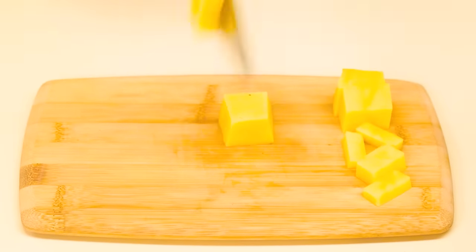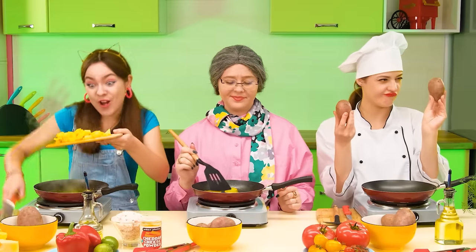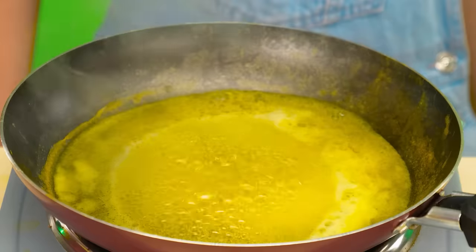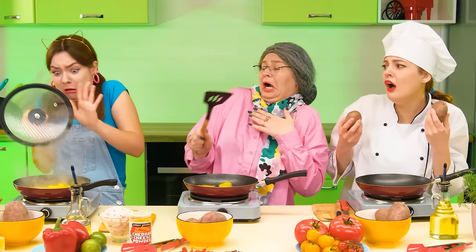Although, I think it won't affect the taste. So, now we can pour the oil. I turn on the tile and lay out the potatoes. No, Jane! Don't do this! Ow! How hot! I was dosed with oil!